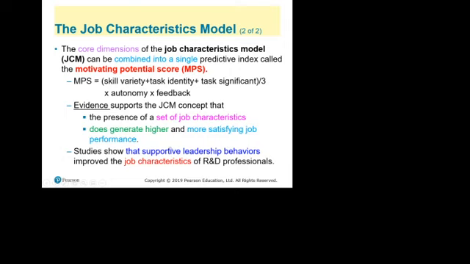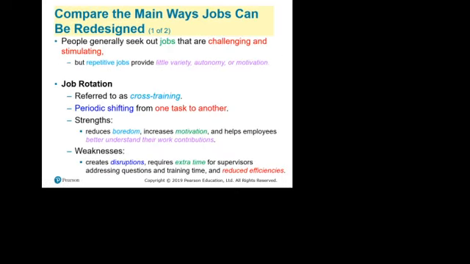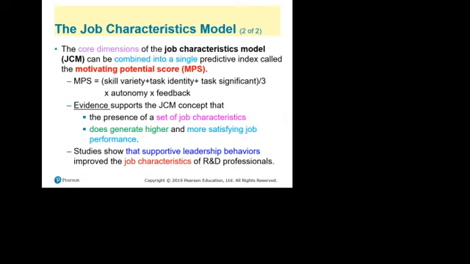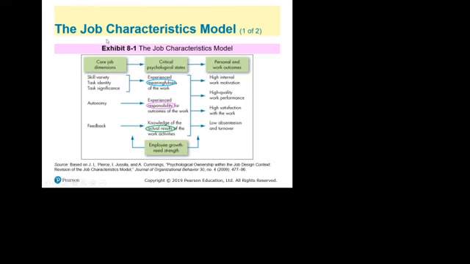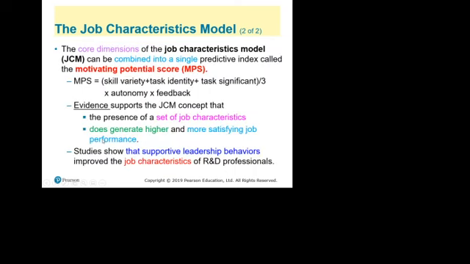There are even studies showing that supportive leadership behavior improves the job characteristics. So a manager who has a supportive leadership style in motivating employees using the JCM can improve the performance of their professionals, especially R&D professionals. R&D is research and development. Specifically in this field, supportive leadership is very important to improve the job characteristics, in terms of increasing skill variety, task identity, task significance, autonomy and feedback. Experiments have been done on research and development professionals, and they found that it improves the characteristics that lead to higher performance of R&D professionals.